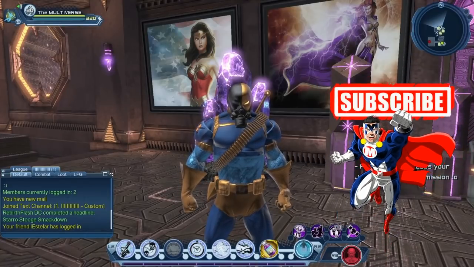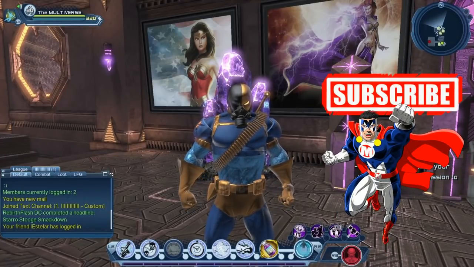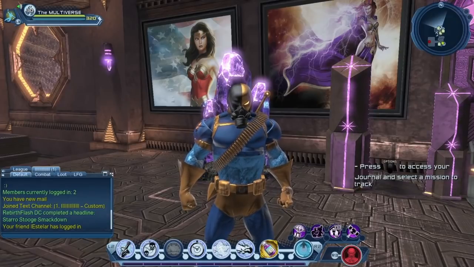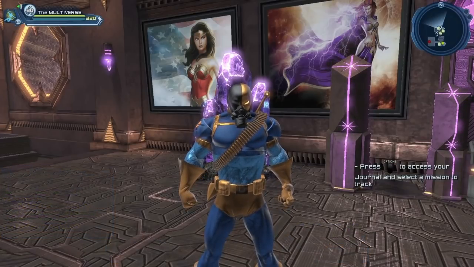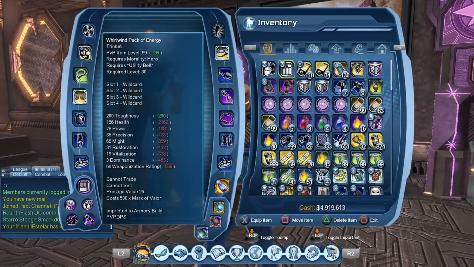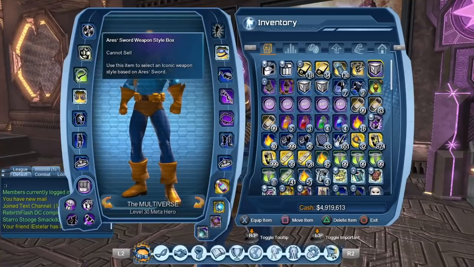What about if you don't want to use the broker? What if you do not have 250 million or 500 million or a billion to purchase those weapons on the broker? These weapons are random drops, and you can get them as random drops from the NPCs themselves. So for example, yesterday as I was playing the Wonderverse bounties, I got the Ares sword weapon style that dropped while we were fighting Ares. We fought Ares twice, and on the second time I was lucky enough to get the box.